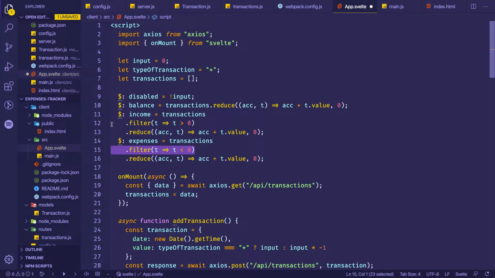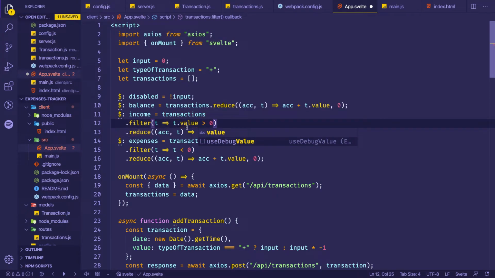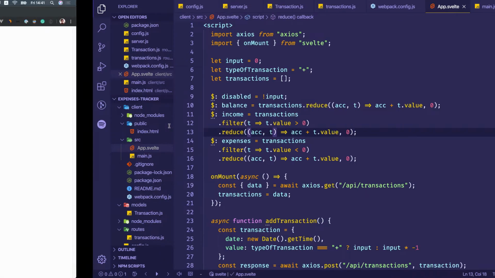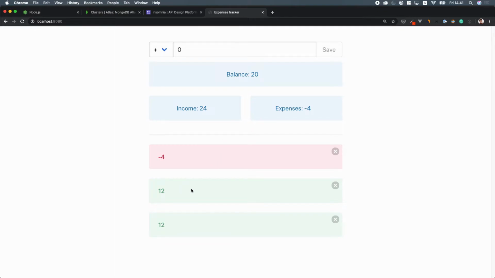Oh, I see what's the issue here. We are comparing the entire object, so that's why it's filtering everything. We need to access the value of each transaction, so I'm going to access the value, and this now should work. Yep, we are computing the income and the expenses.